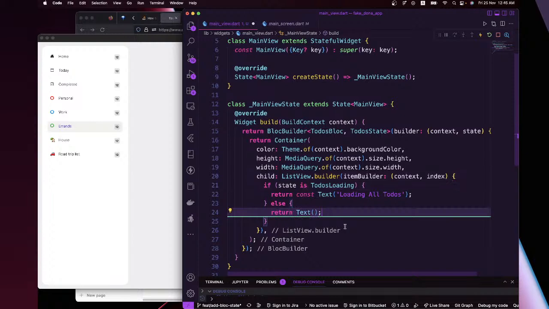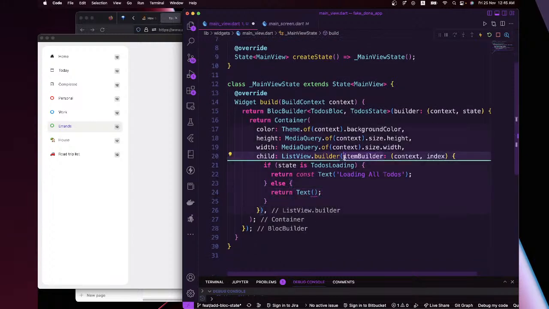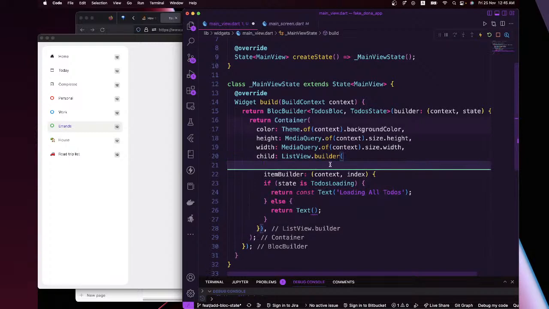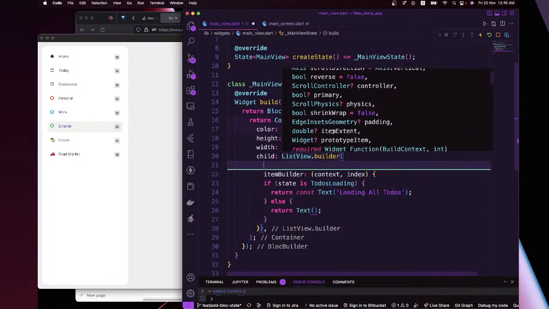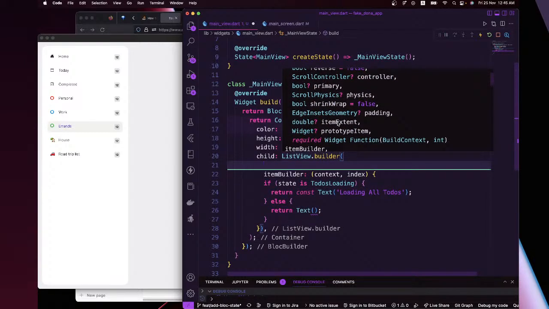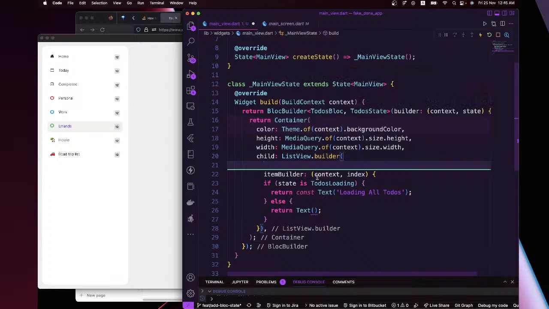Else, if the whole to-dos have been loaded, list view builder should have something called item extents, item counts.